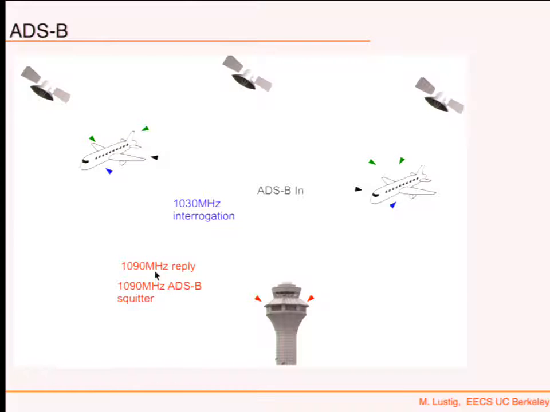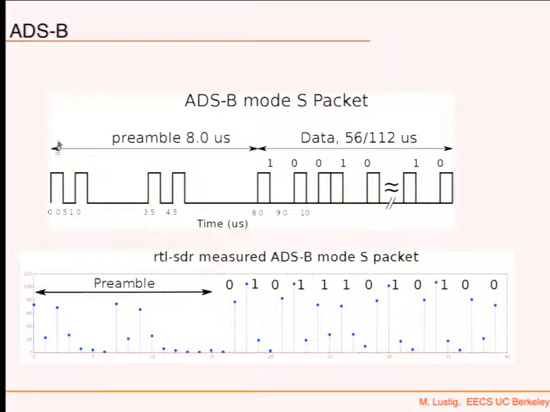When airplanes send these packets, they have what's called the preamble, which is about 8 microseconds, which looks like this. It has a particular timing so that you know that the packet starts. What you're going to do in the lab is look for these preambles, then crop a packet and decode that packet. Once you have those bits, Frank wrote a decoder that interprets what the bits are and gets information like what the plane is, where it's heading, and its location.